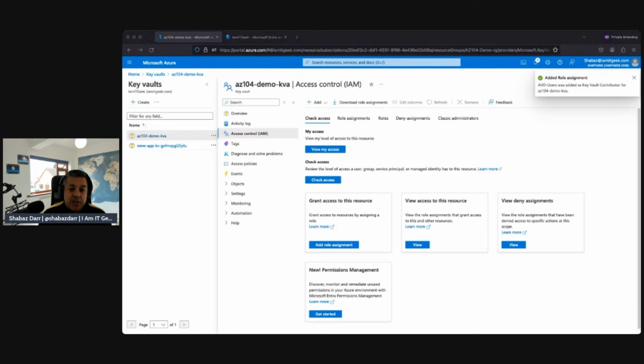So yeah, I just wanted to quickly show the Azure Key Vaults and how you can manage the identity and access management to Key Vaults. So that's the end of topic 6. We're going to move into topic 7, and that'll be roughly halfway through the course because we've got about 15 topics in total.